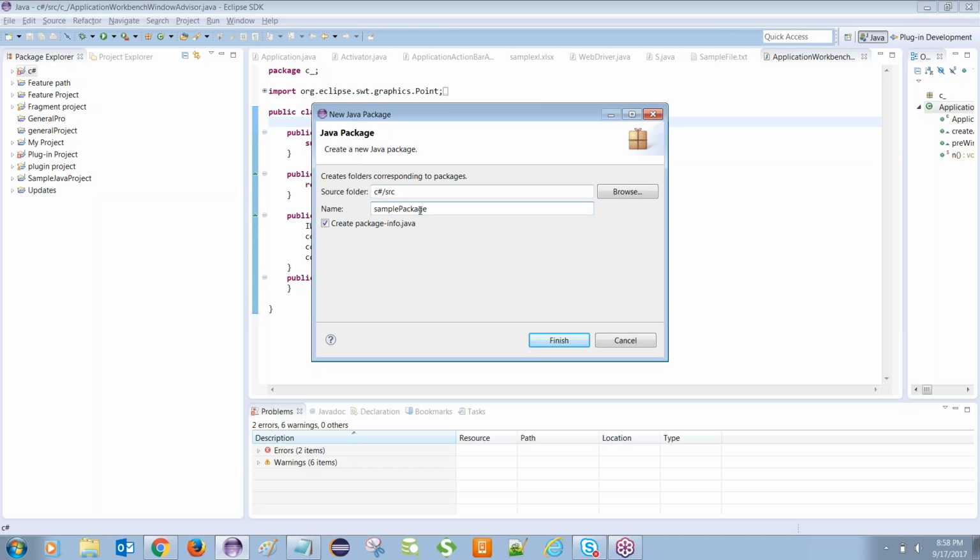I'm just giving the name of the package as sample package. So this project contains the Java libraries, and the sample Java package can be created under this folder.